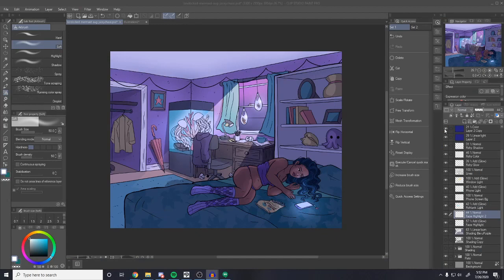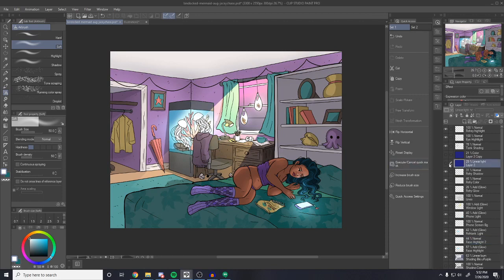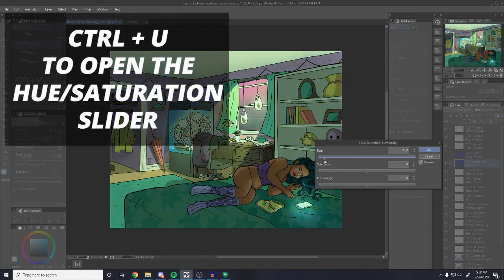All right, so what if we did want to make this more of a daytime scene? What could we do to do that? One, let's turn off those blue layers, and right off the bat, that actually already looks pretty good, right? But let's try. Let's take this and just play with the hue. Let's see if maybe we can get something warmer, brighter.